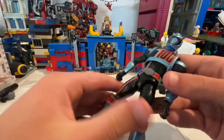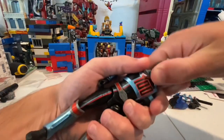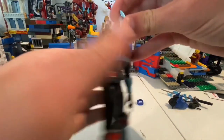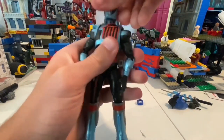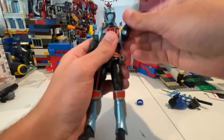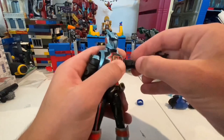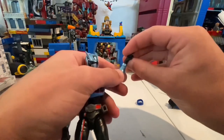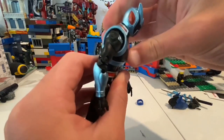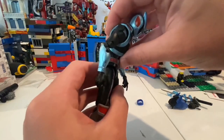He also has shin guards which won't really affect the paint job unless they mess something up on the knee pads. Really cool figure overall. Going over his articulation — I may have to take that neck piece off because I think it'll mess with the head articulation a little bit. His head can move down quite far, up just a little bit, and side to side but not much. Shoulders can move out really far with 360 rotation. He has a butterfly joint, bicep swivel, double-jointed elbows, and wrists that can hinge down and up quite a bit. He also has a diaphragm joint on top — you can go forward and backward with that — and an ab crunch at the bottom, similar to the new Spider-Man, though it doesn't go down a ton.